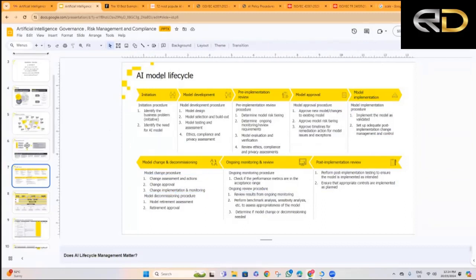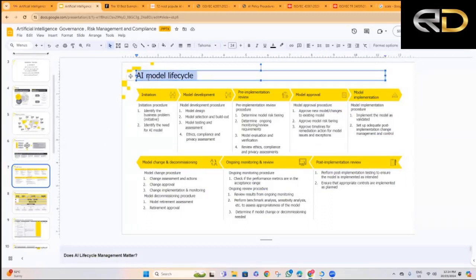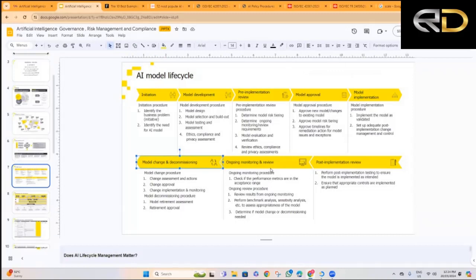This is where ISO 42001 made a very big impact. If you search on the internet for AI model lifecycle, you are probably going to end up on the Microsoft website, IBM, Oracle, or Ernst & Young. You are going to see that all of those AI models don't have this right here, okay?